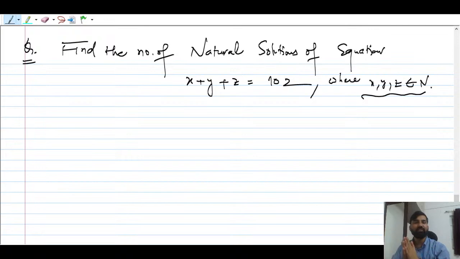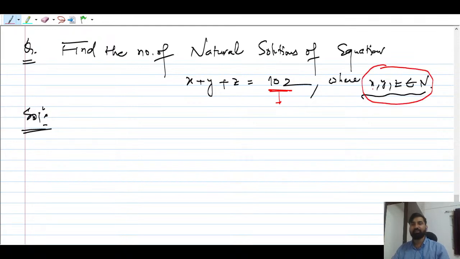How many combinations will you check, how many cases will you check? If you use this method, what I call the beggar's method, or ballistic method, you can solve this question very quickly. What you can do here is, see, now there are how many coins? There are 102 coins and there are three beggars. But there is a condition they have mentioned here: x, y, z should be natural numbers. So you have to at least give one coin to each beggar.